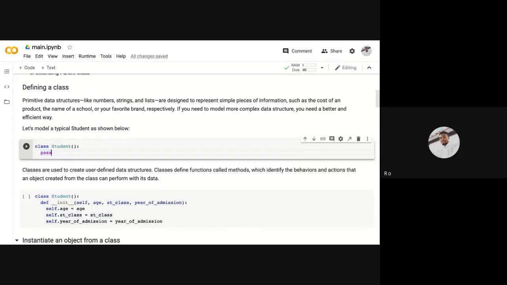So if you look at this in an object-oriented programming way, if you're trying to build a program like that, most of the time what you first of all do is picture and draw the diagram of the classes that are going to be in that program. So for instance, if I want to build a portal for a school, what I can do is first of all identify all the objects that are going to be in my program.